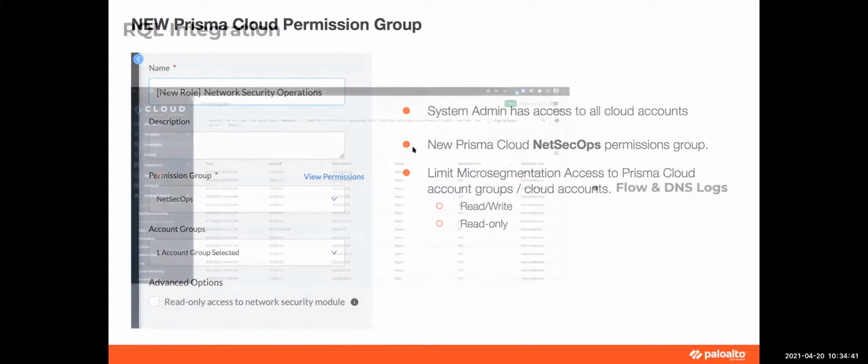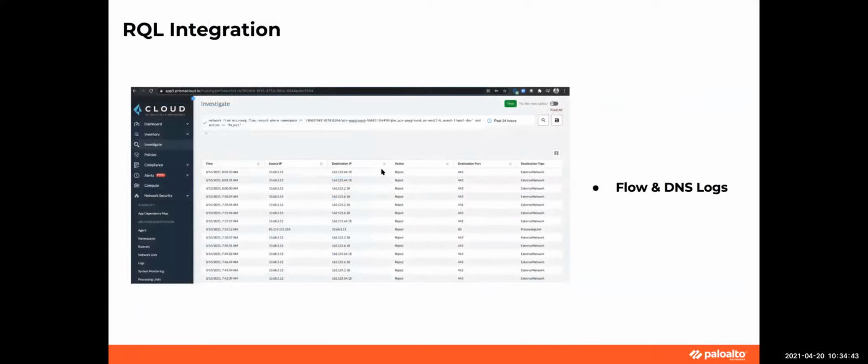Okay, next slide. We have also introduced an RQL integration. So we have flow records. From your VMs and containers, you have a set of flow information that's available. What we've done with this information is made it available in the investigate page as well.